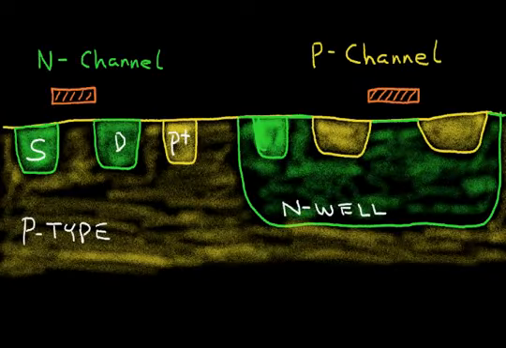Region that makes good contact to the P substrate. And notice that the P channel has a P-type source and drain, that it sits in an N well, which is a deep N diffusion. If we didn't have that N well, the P channel source and drain would short out to the substrate, to the P-type substrate, and it wouldn't work. So when the N-channel transistor source and drain are formed, a region of N plus is put in here.